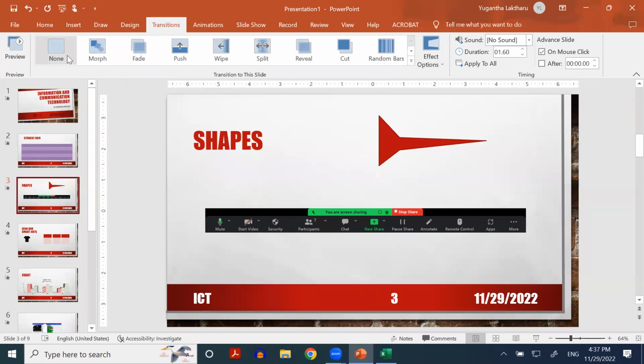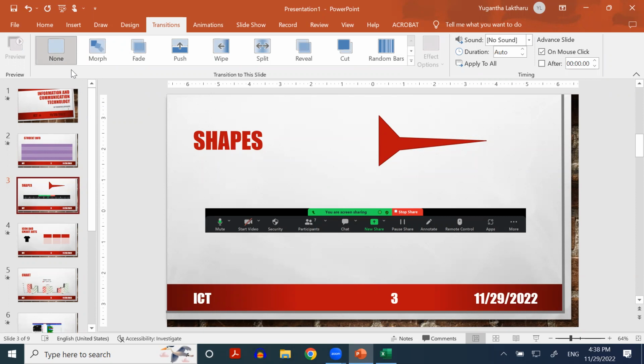And if you don't want the transitions, you can take out any particular transition from any particular PowerPoint.